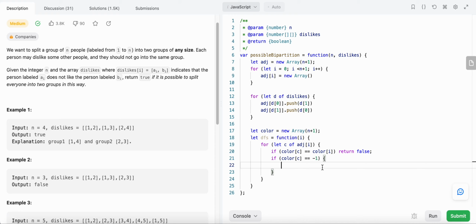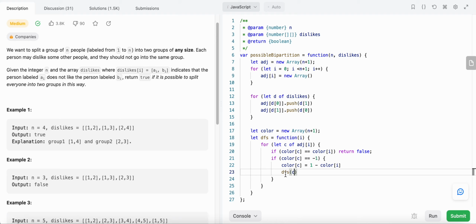If it is not assigned any color, that is, if it is not grouped, only then we perform the DFS on that one. So before performing the DFS, we assign the color to that person, which is a different color than its neighbor, its parent, right? Because they dislike each other, so this would be in a different group.